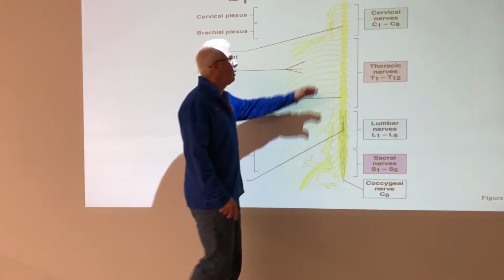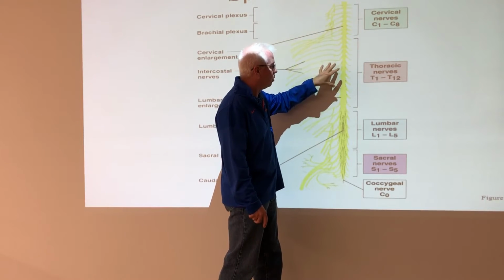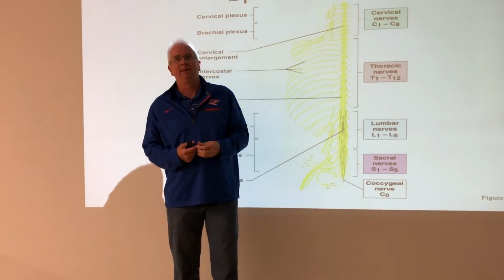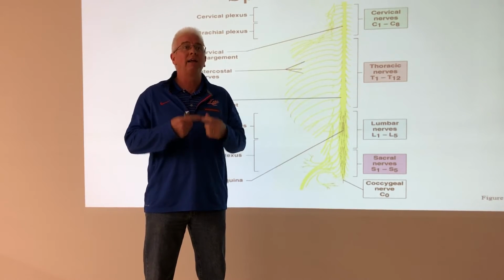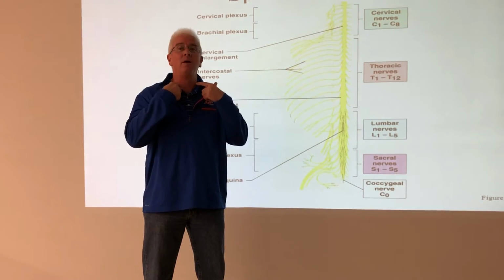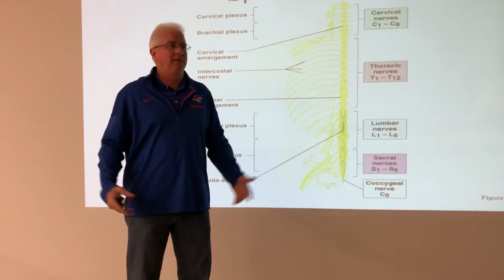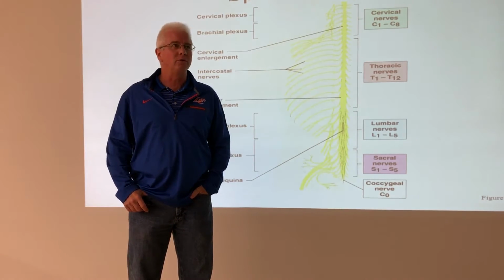All right, so as I work my way down, I'm going to pick the specific segment of the spinal cord that I need to go to the muscle that I want to go to. Now, it would be nice if these nerves came off of the spinal cord in a way that I could just go C1 to here, C2 to here, C3 to here, C4. And if you look at a picture of dermatomes, sensory stuff in the body, that's what it looks like. But that is not the way the muscles of the upper and lower extremity are controlled.